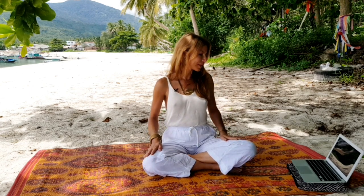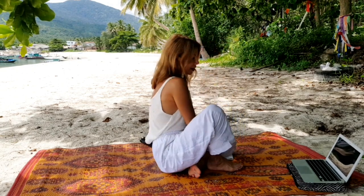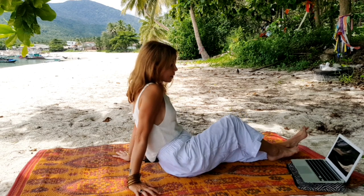And we're going to come lying down on our backs. And we're going to do an exercise called the diagonal stretch. And it can be done in bed. It can be done if you're feeling a little ill. It's a very gentle exercise.